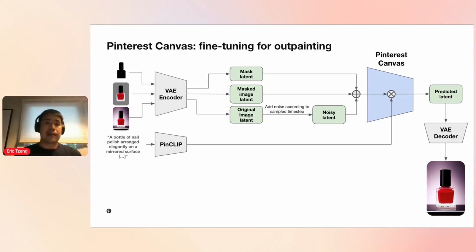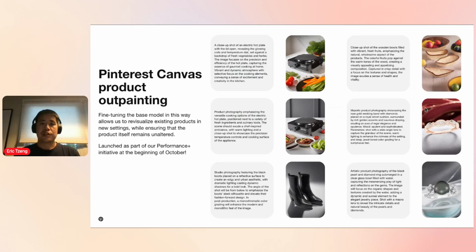This extra training step ends up being important because we do want the model to respect the original product, right? We're not allowed to change the product at all. It would be kind of a mess if advertisers were using this to generate additional backgrounds for their products, but their product was also changing as a result of this process. And so we enforce a lot of constraints to make sure that the product identity is preserved. Doing this, though, we end up with a model that is able to do exactly what it says on the tin. We're able to take a product and present it in a bunch of different contexts.